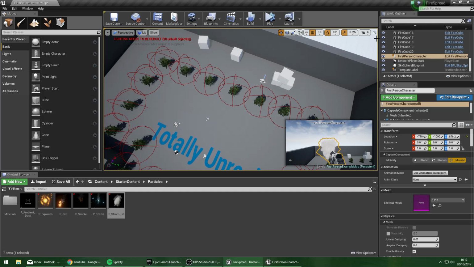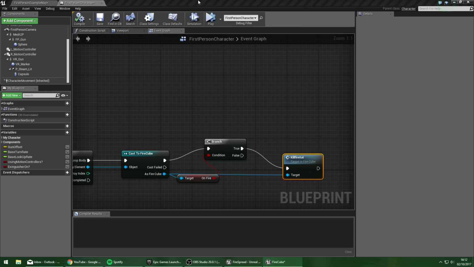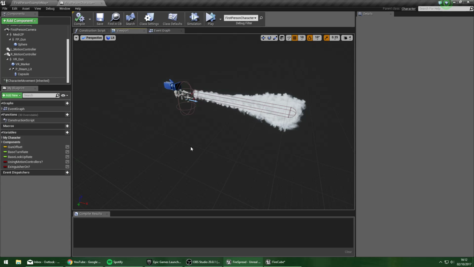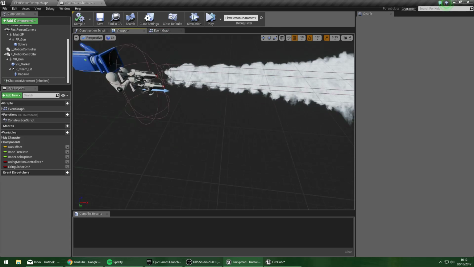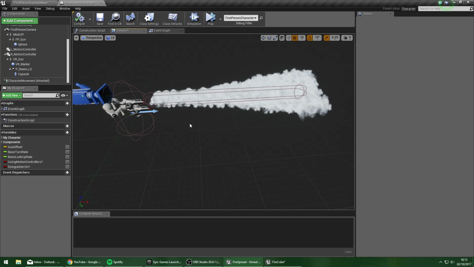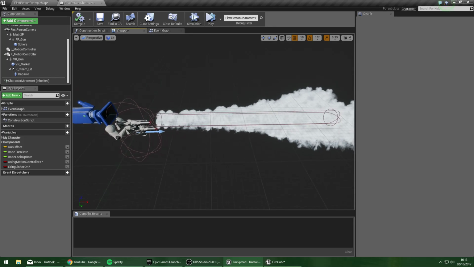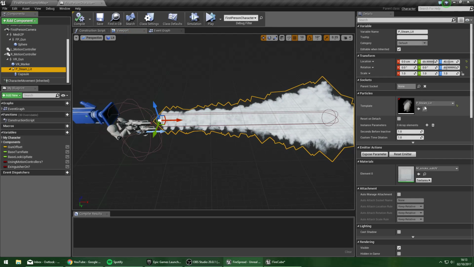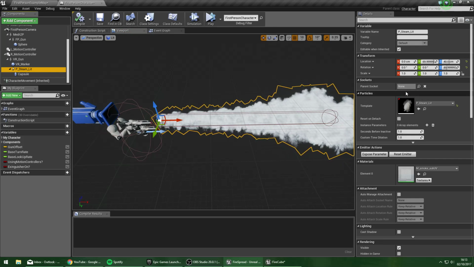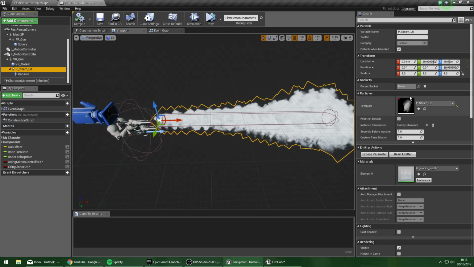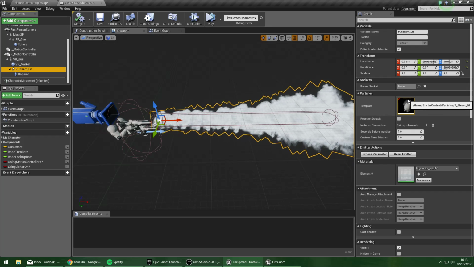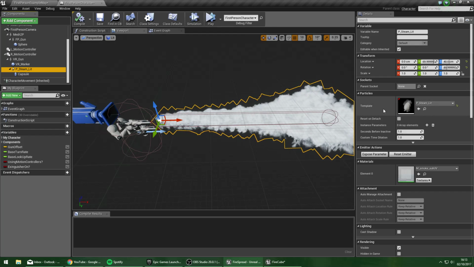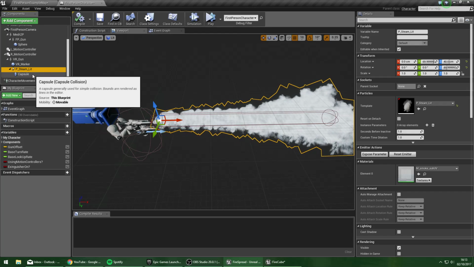So the first thing we're going to want to do is fire up our first person character blueprint. Now in the viewport here you'll notice some changes between mine and the default one, namely this giant pile of fire extinguisher foam coming out the gun. Making that's quite simple. That's simply a steam particle template. This steam particle template here is attached to my gun.